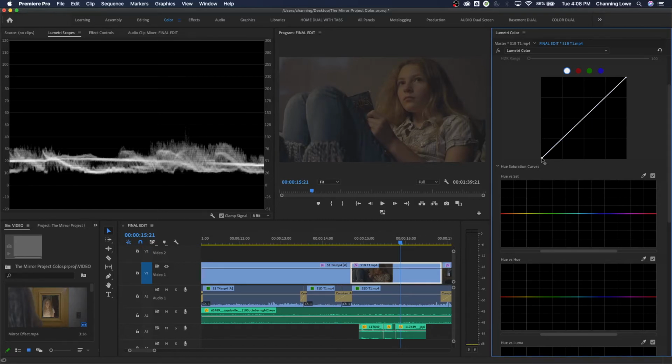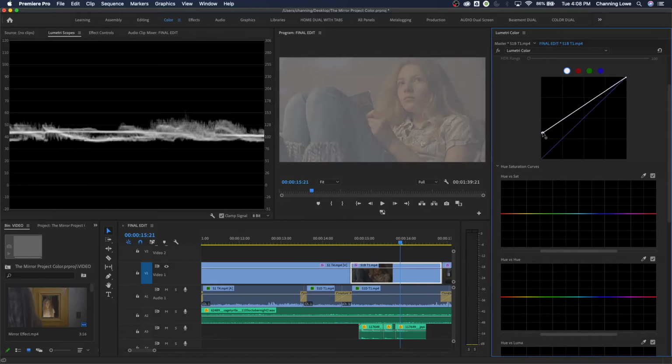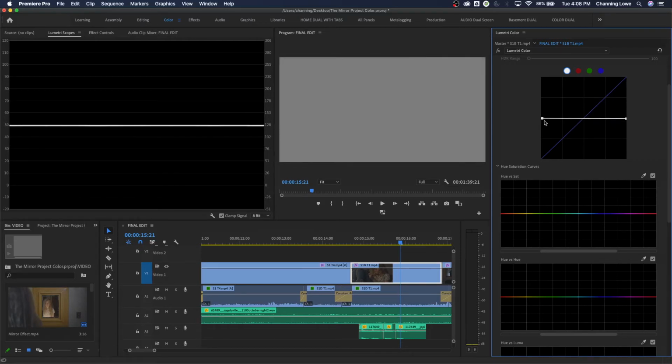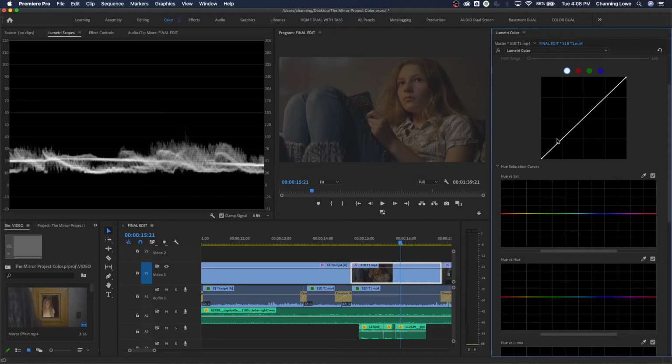If you grab this and drag it up, it increases the darks. If we bring this down, it decreases the whites. So we showed you where we could bring this to the middle and create this perfect mid-gray, because the darks have been redefined as middle gray and the whites have been defined as middle gray, and there you go. Where this is really helpful is to fine-tune and work with contrast and luminance levels.